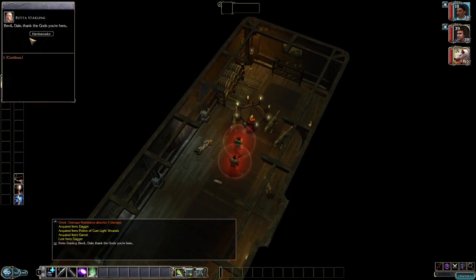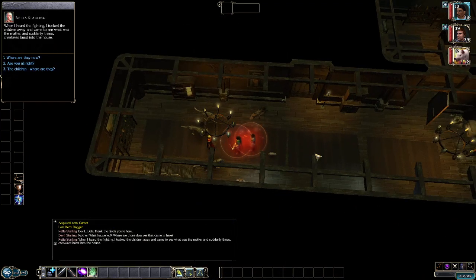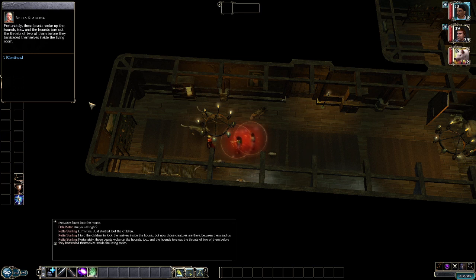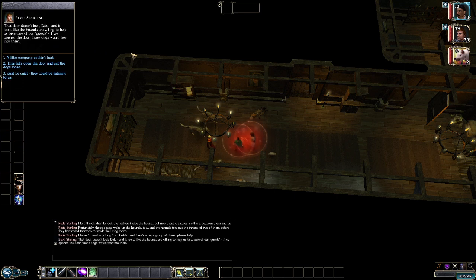Bevel, Dale, thank the gods you're here. Mother, what happened? Where are those dwarves that came in here? When I heard the fighting, I tucked the children away and came to see what was the matter, and suddenly these creatures burst into the house. Are you alright? I'm fine, just startled, but the children... I told the children to lock themselves inside the house, but now those creatures are there between them and us. Fortunately, those beasts woke up the hounds too, and the hounds tore out the throats of 2 of them before they barricaded themselves inside the living room. I haven't heard anything from inside, and there's a large group of them. Please help. That door doesn't lock, Dale, and it looks like the hounds are willing to help us take care of our guests. If we open the door, those dogs would tear into them. A little company couldn't hurt.